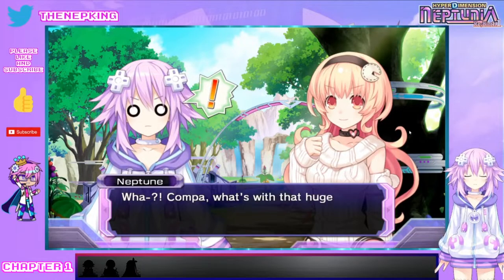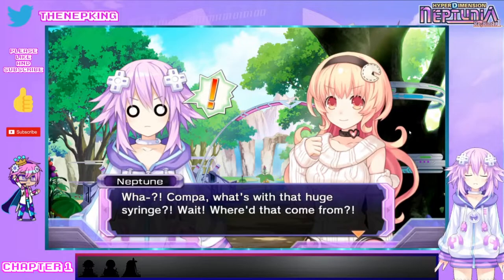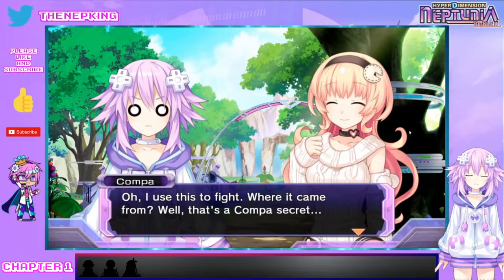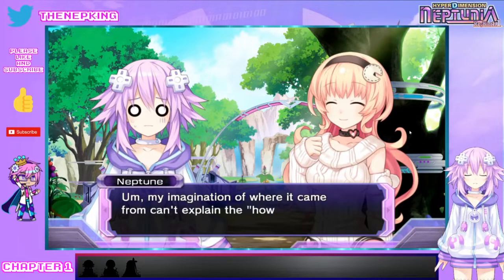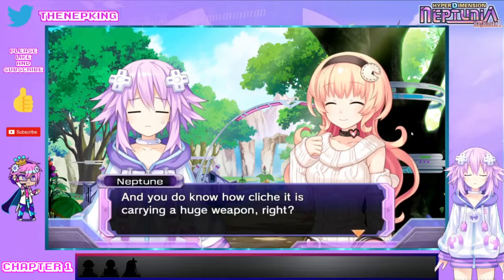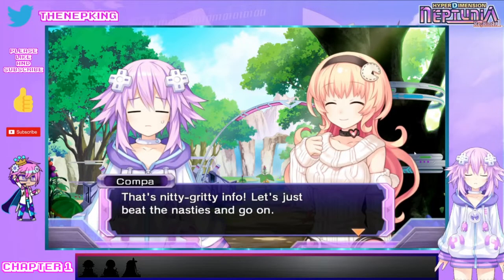What? Compa, what's with the huge syringe? Wait, where did that come from? Oh, I used this to fight. Where it came from? Well, that's a Compa secret. My imagination of where it came from can't explain the how. And you do know how cliche it is carrying a huge weapon, right? Let's just beat the nasties and go on.